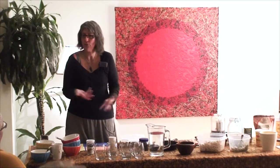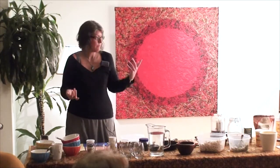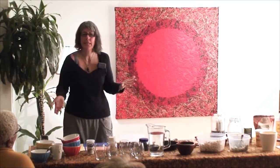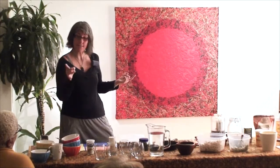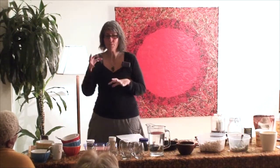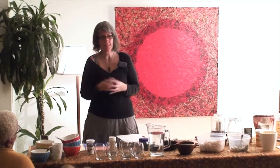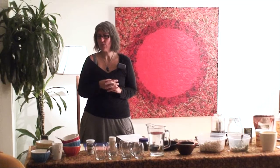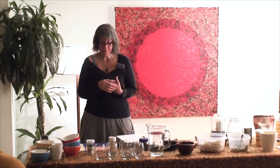I can make candied walnuts with maple syrup. I can make coconut bacon with maple syrup. I can drizzle maple syrup on my cereal if I need it to be sweeter. I have molasses also, blackstrap molasses in my cupboard, and I usually use maple syrup and blackstrap molasses a lot. And I do have a bag of vegan sugar, and I think I got it at Grocery Outlet for cheap. And that's what I use for making my own kombucha.